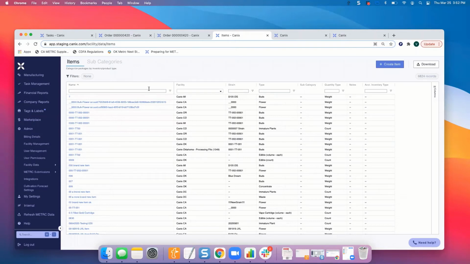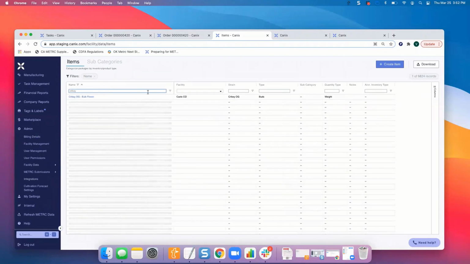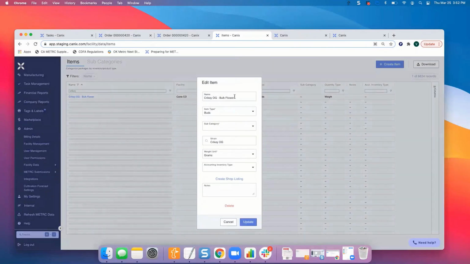In this case, I've got an item set up that we'll go ahead and push through and enable. So I've got my Crikey OG bulk flour. You can see this is just a new addition to this item section. If you have that shop enabled, we're now going to be able to update or create a shop listing.